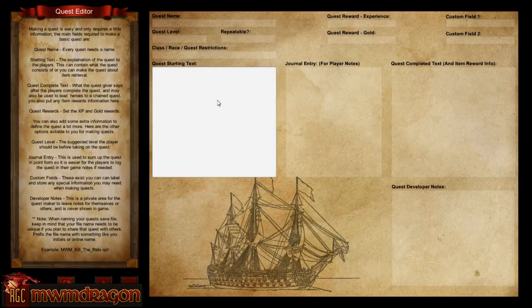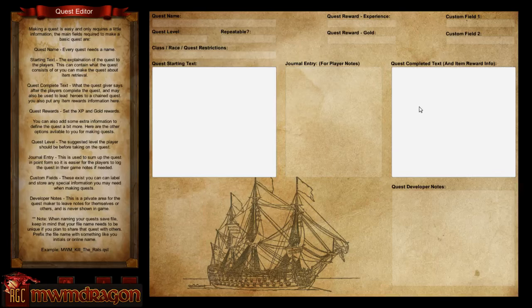You just put some starting information in here to start the quest. It acts pretty much like a conversation, but you can put any info in there you want. Again, right on the left side here, there's an explanation, or I guess a sample. So the quest starts, "Hey, can you kill 10 rats for me?" The journal entry, you can put in here, kill 10 rats, and if they want to make note of it, then they can in their character sheet.